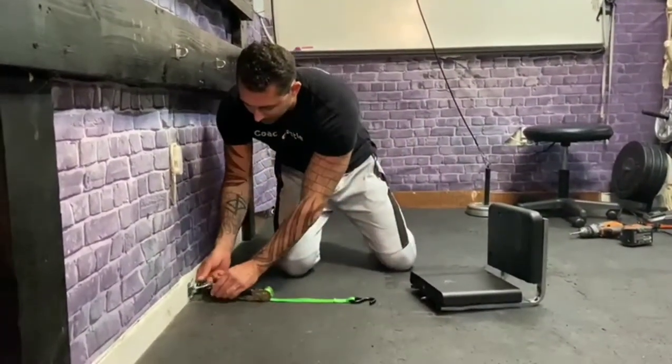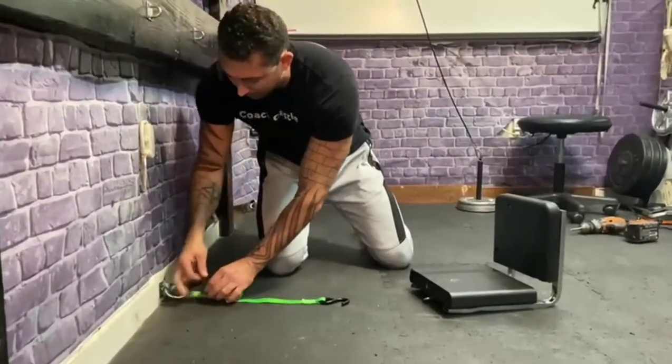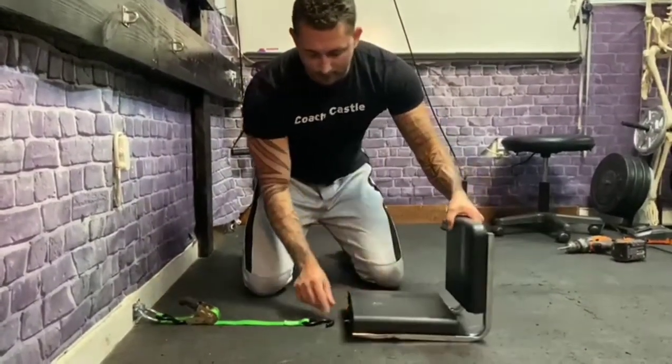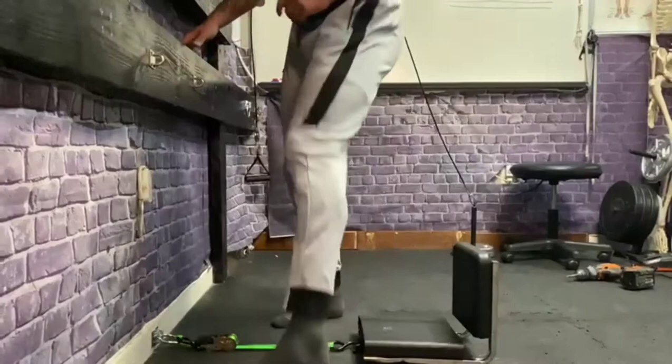Then you're gonna take this, feed it through the wall here where I put the attachment. Just gonna take it, feed it through, wrap it around like so. The second end, you're gonna connect to your bench. It just looks like that. And then you just get on in.